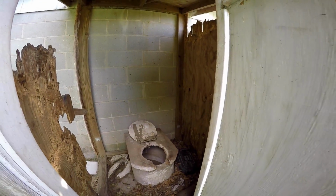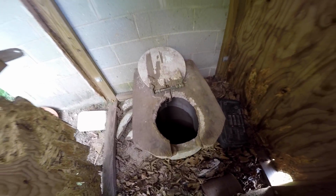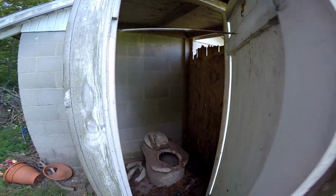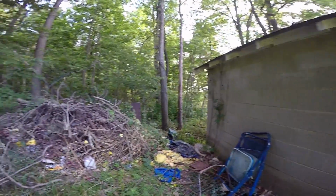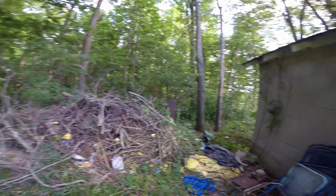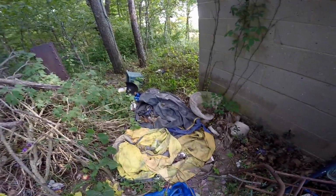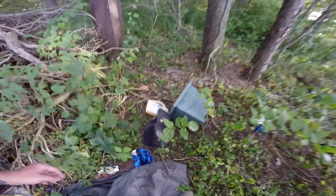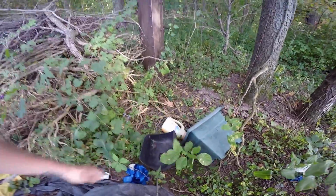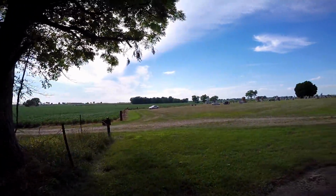So we've found here an old abandoned pit toilet. I'm gonna go ahead and guess this has not been used for quite a few decades, and I'm gonna pull my camera back because there is a pretty big spider right here. Well, maybe that looks dead. But other than that, I do not want to drop this camera into an abandoned pit toilet from which it would never ever return. You can see all the discarded flowers over here. Looks like some paint jugs, maybe some tarping. That's what that looks like. Looks like there's actually, is that a welder's mask? I think that's an old welding mask. Although they do use metal sometimes to repair certain stones, although I have not seen it here.